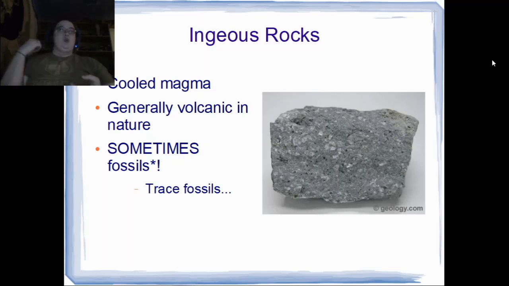It is incredibly hot. It is melted. But it makes some really interesting things. There are different types of lava that you can get, but we're just talking about igneous rocks right now. So they're generally volcanic in nature. They can be non-volcanic in that you could have a magma chamber or just a bubble subsurface to the earth crust, and it can cool over time. This cooling will create something we know very commonly as a granite.